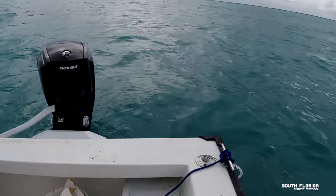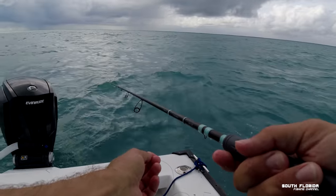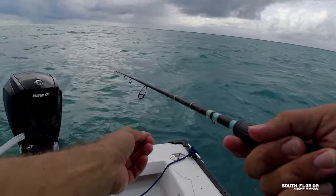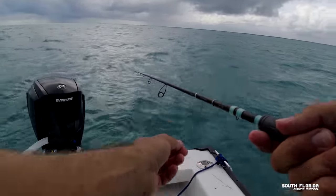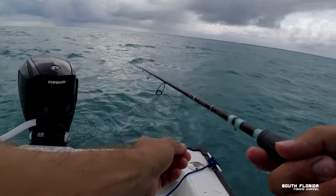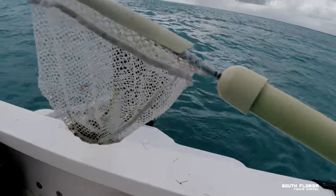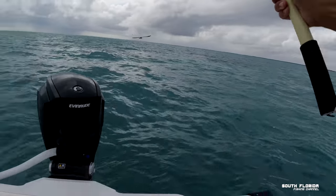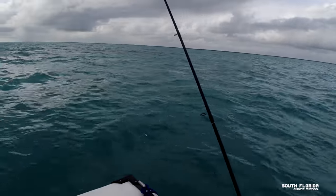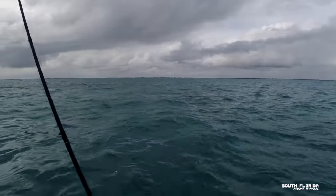All right, here we go, first cast. Oh, I can feel my pilchard freaking out. He's going crazy. You just have him freeline it. Freeline him? Yeah, well, he's got that weighted hook on him. That's good. So it's probably keeping him kind of near the bottom. Live chumming, here we go. Yeah, that looks good like that, man. Look at him go. Oh, that bird just ate my bait.